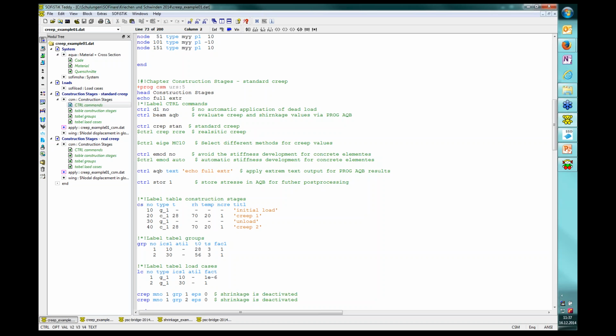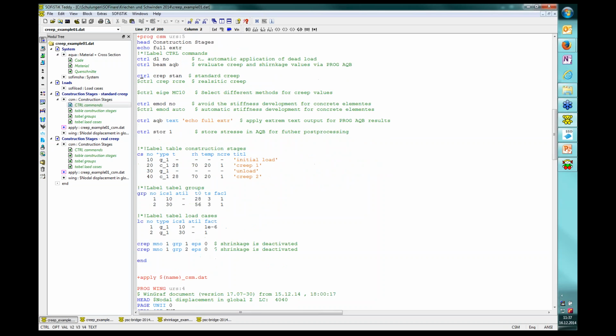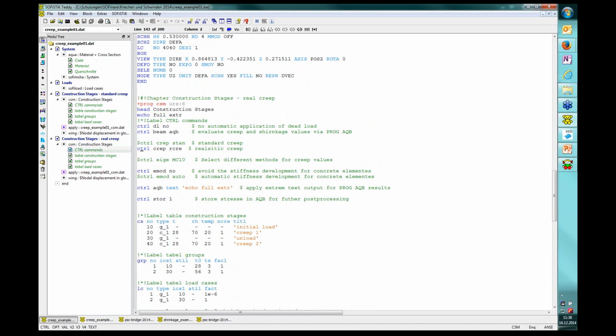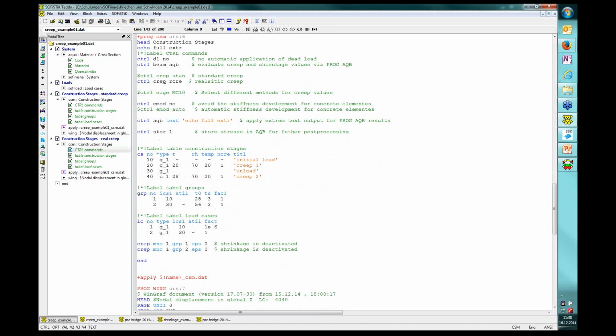This will be controlled by control creep stan or control creep real creep. Inside this data file, I simply run the CSM 2 times, and the only difference is that the control creep arc is applied in the second one.